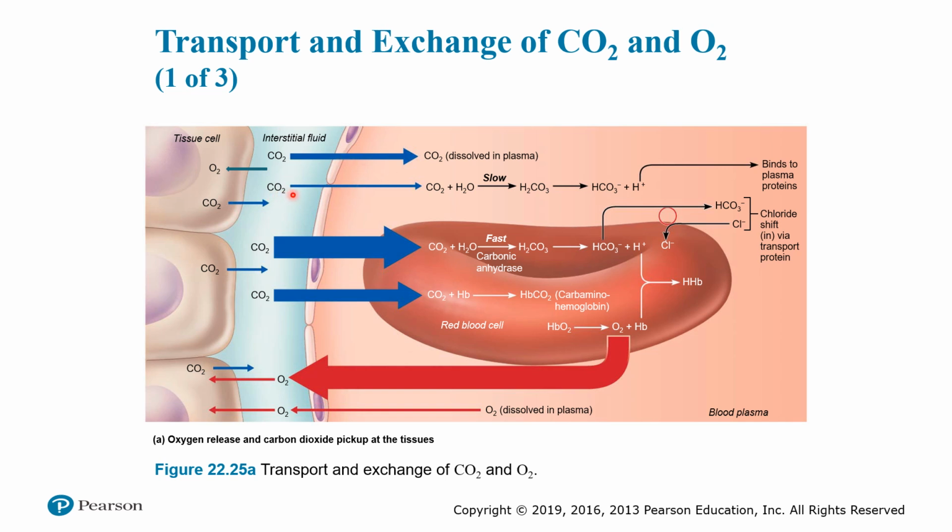And then there is this carbon dioxide. When it comes inside the plasma, it combines with water and makes carbonic acid. This carbonic acid dissociates into bicarbonate and hydrogen. This is a slow process. Why? Because there is no catalyst available in the plasma. Now let's see what happens to the fate of these hydrogen ions. Whenever hydrogen ions are made, our body does not like to leave them like that because they are acidic and can cause trouble. So these hydrogen ions combine with the plasma proteins and so they are buffered. We know there are proteins in the plasma. These hydrogen ions bind to those plasma proteins.